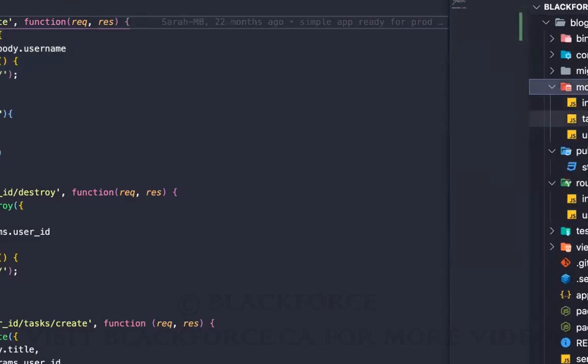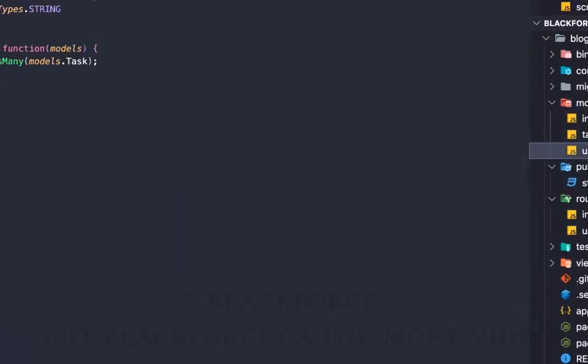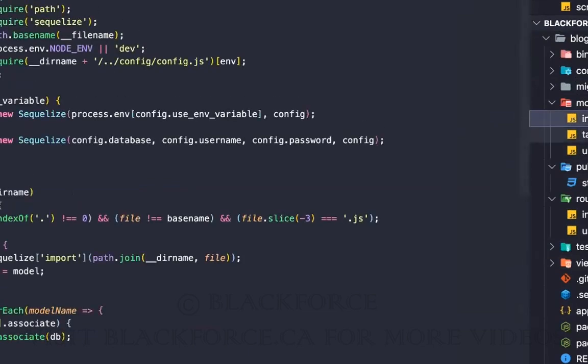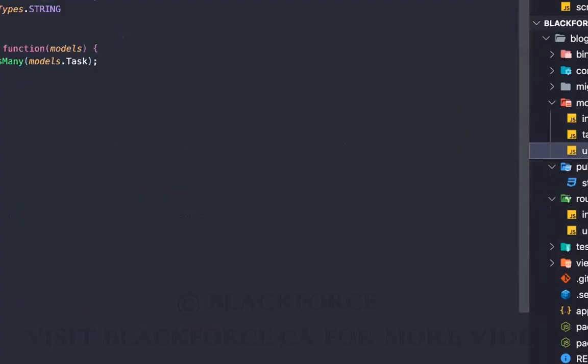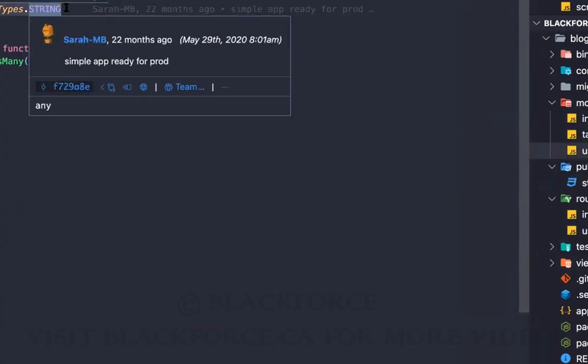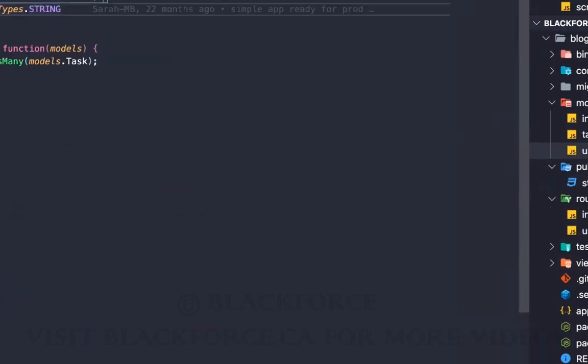If I open an example of a model file, this is basic. Unfortunately, my model file only has username as the field, right? If you remember in your Salesforce object, you have different fields and relationships, right? You can have username, email, stuff like that.